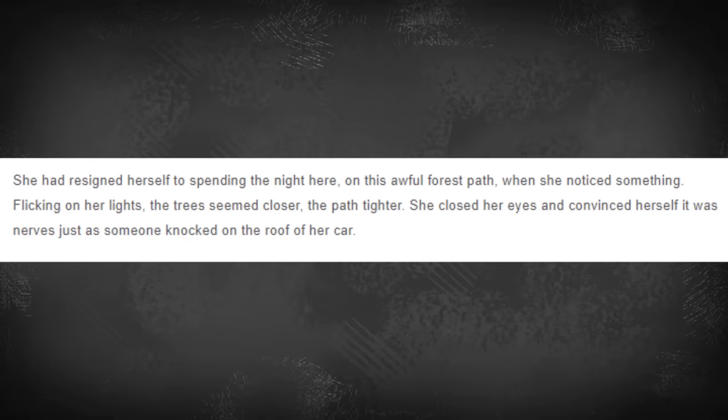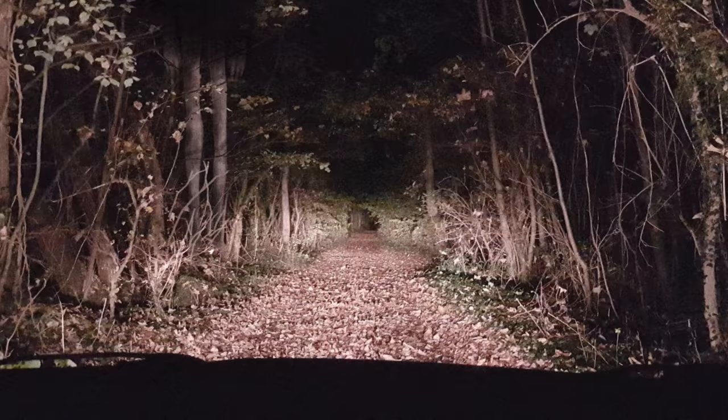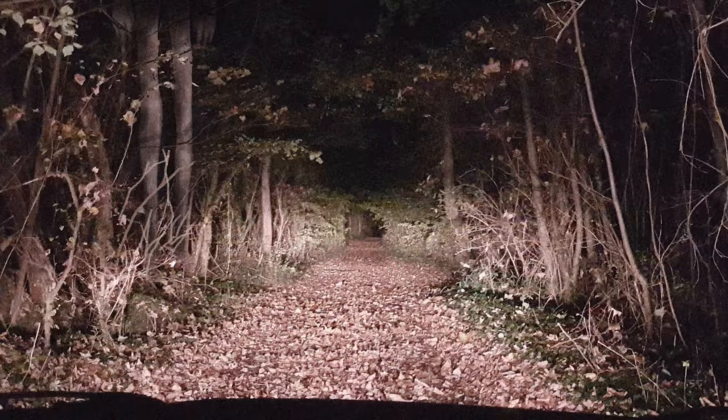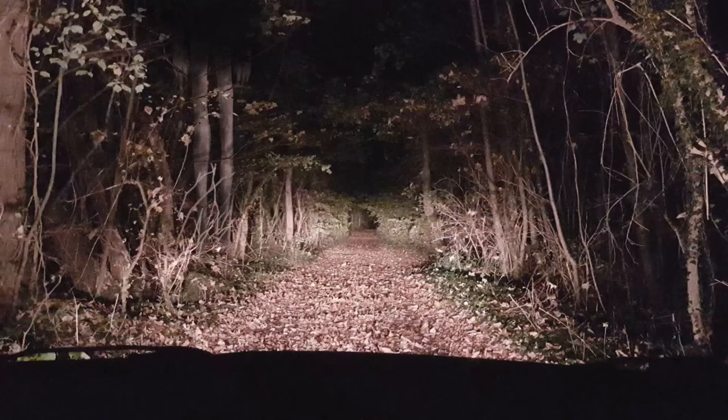Like the description says, the path does seem to be getting tighter as you stare forward. You get lost in the claustrophobia of nature, almost like the depths of a cave, just big enough to fit your body, or in this case your car, but small enough to be on edge the entire time you're passing through. I don't think this level of subtlety in how the creature is hidden is necessary though, but there's an advantage in hiding creepy things well.